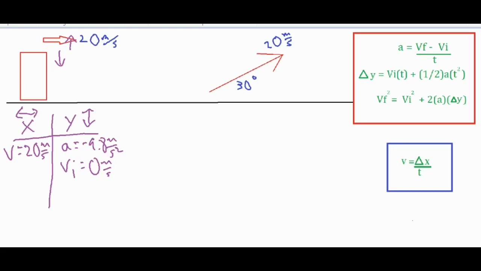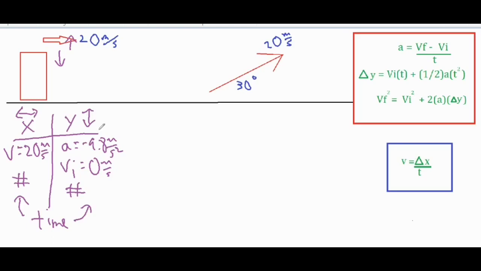Now from there, typically what you're going to do is get one more number on this side or this side, and then you're going to find time, and then the time could be shifted to either side. So on the left side, if you have two numbers, you can solve for time, such as your delta x and your v. This only has three variables, so if you have two known variables, you can go ahead and solve for the time on the left side.